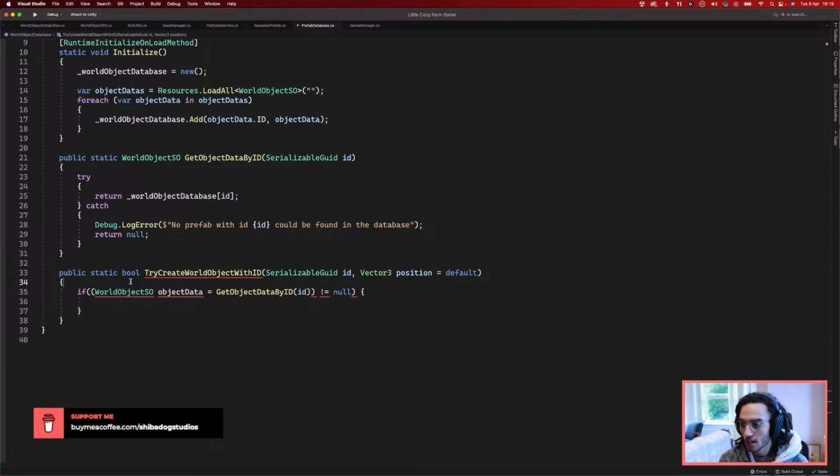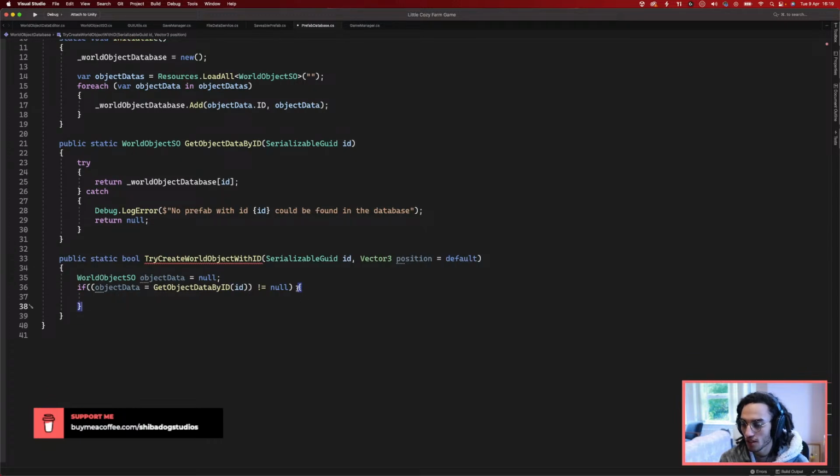Am I allowed to do that, or do I have to define the world object data up here? Yeah, there we go. Well, actually, maybe we can just say if it's equal to null, we just return false.